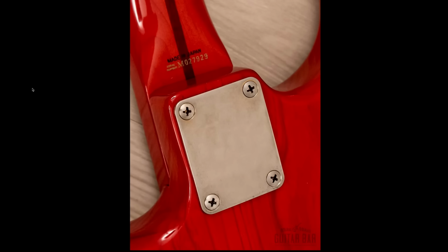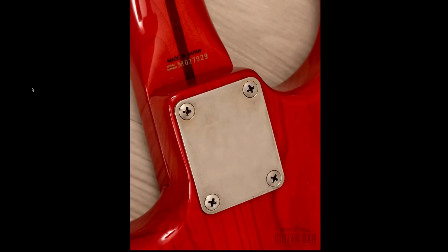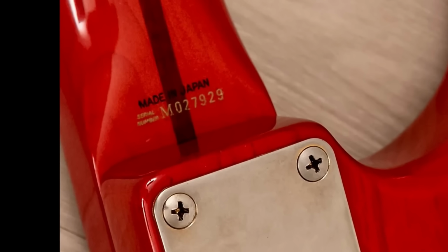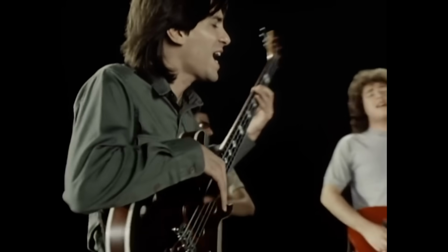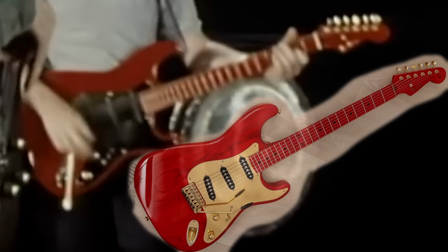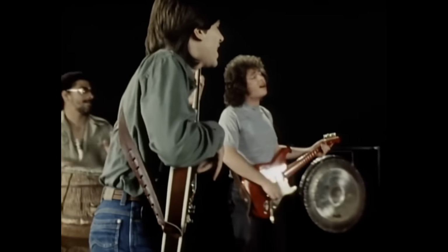M027929. Now, whoa, I know what you're thinking. Hey, Trogly, didn't you say this is a Fender Africa guitar? Yes, but it wasn't made in Africa, it was made because of Africa. You know, the Toto song. In this music video, apparently Steve Lukather is using a Schecter branded guitar that looks nearly identical to this. That's one of those guitars I'd never seen before, but I love this song, so now that there's 2 and 2 put together there, this is the Fender Africa guitar.